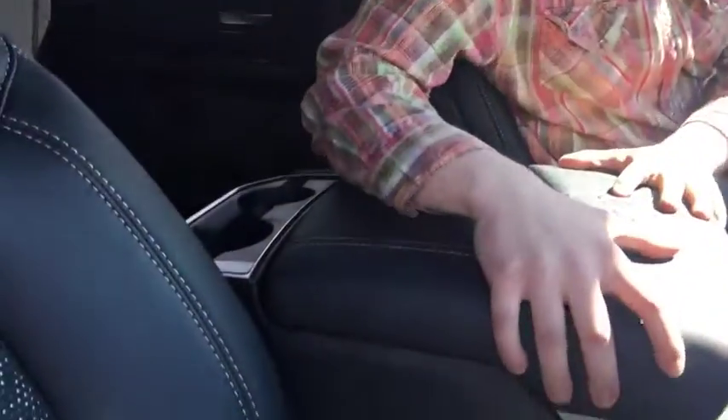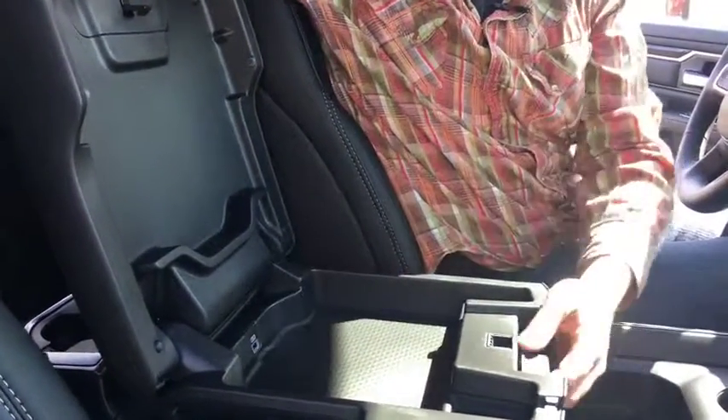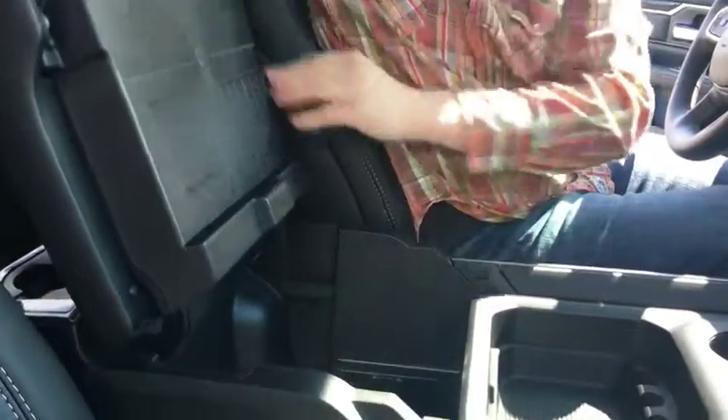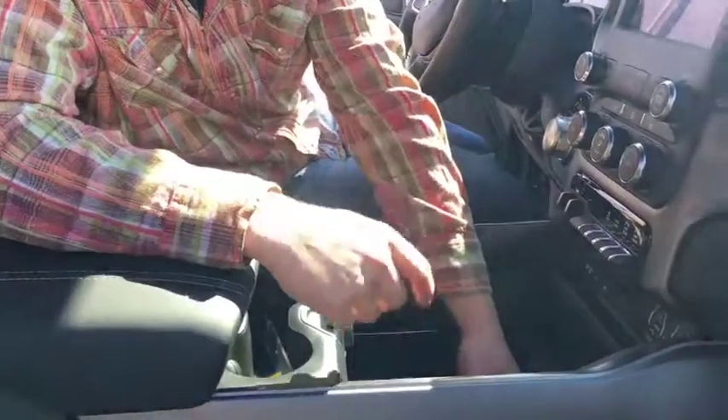Working your way into the center console — this is a leather wrapped center console with the RAM logo, it looks very good. You open this up and there is great storage in here as well as a USB charger for your cell phone. Flip this up and there's tons of storage, as well as your wheel lock key in case you want to take your tires off. There's also a change compartment and two cup holders for the front passengers. If you flip that up, there is a household-style plug-in in there so you can charge your phone or anything you want. There's also a cell phone holder up top.